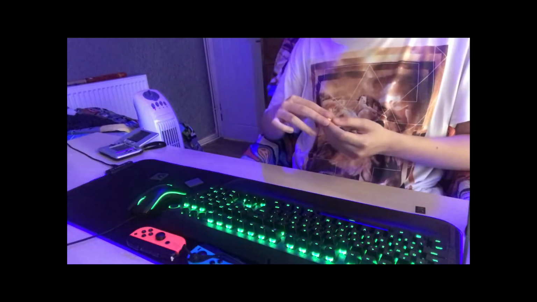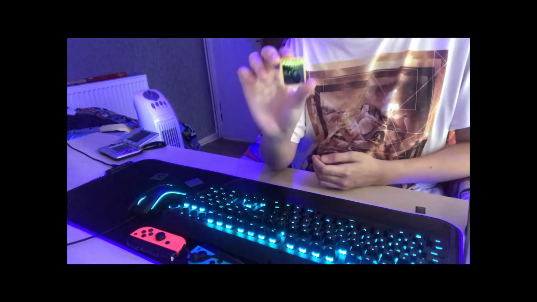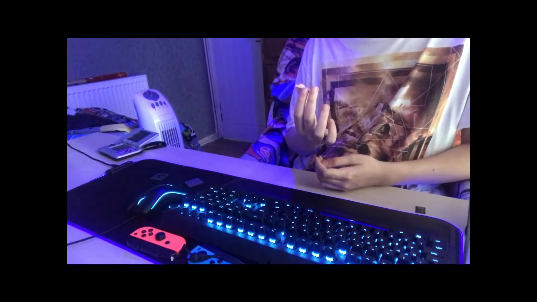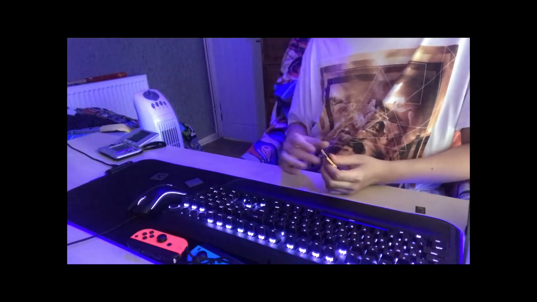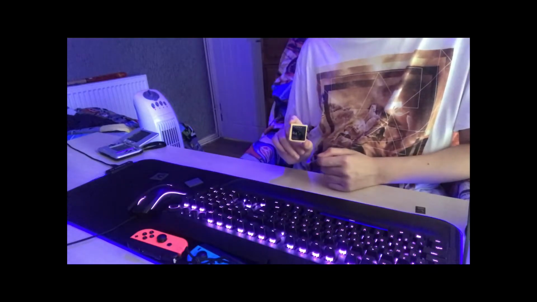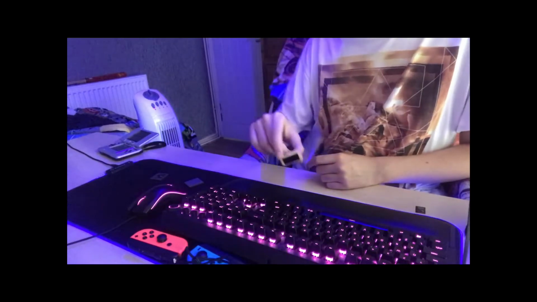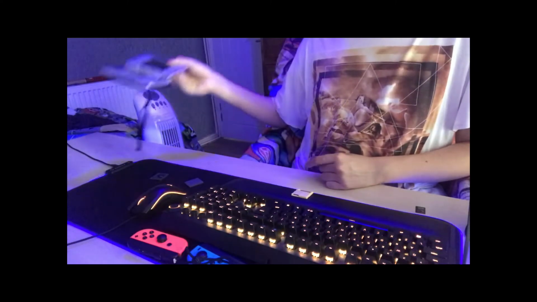And this is a gold R4 card, and you're probably wondering what's the difference between a normal R4 card and a golden one. Mainly golden ones are used for 3DSs, and the rest are used for DSi and normal DSs. So how does it work?